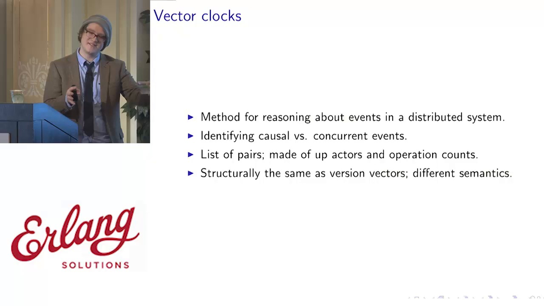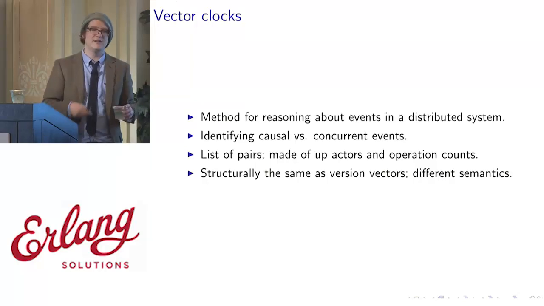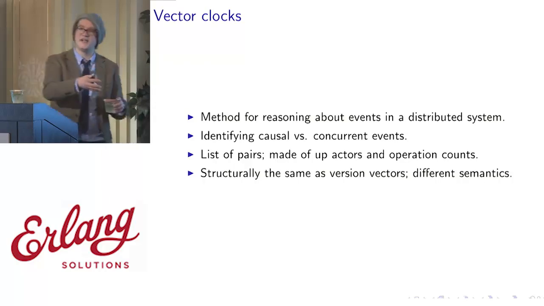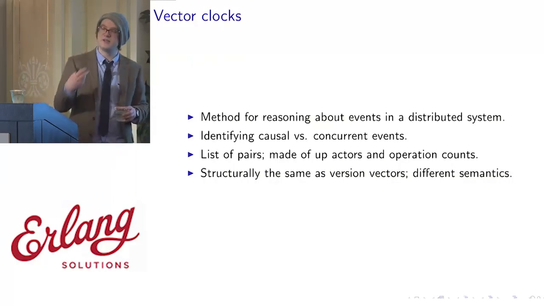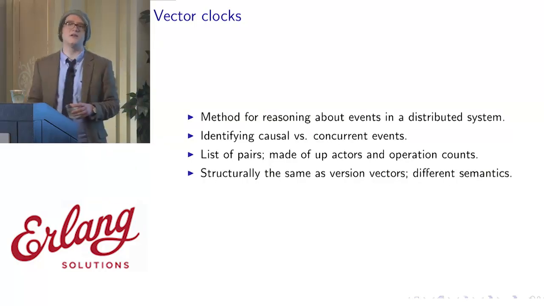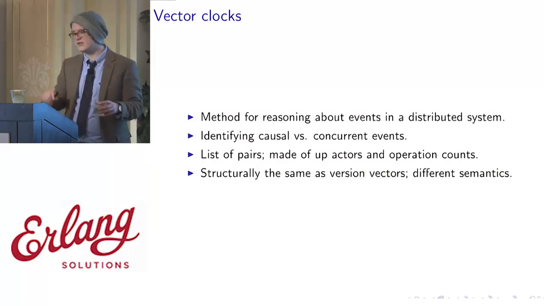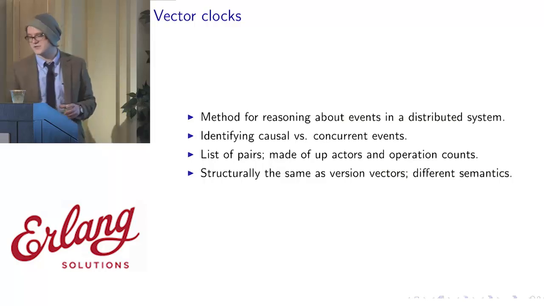But it basically tracks it in the same way that you would a vector clock, just the number of operations performed by actors. And if you want to think about it in terms of Erlang, that's going to be stored as a list of 2 tuples, and the 2 tuples will basically be the actor identifier and then the count. We actually model it as 3 tuples because we put a timestamp in for pruning, but if you look at vclock.erl in Riak Core, we have a full implementation of vector clocks with the EQC tests and everything, so you can go and play around with that if you'd like. We also have a dotted version vector as well.